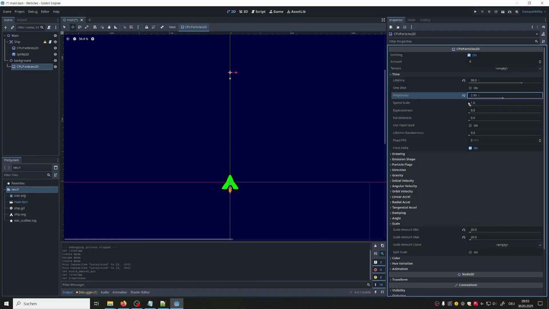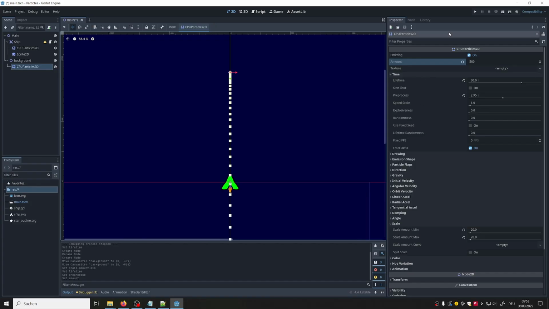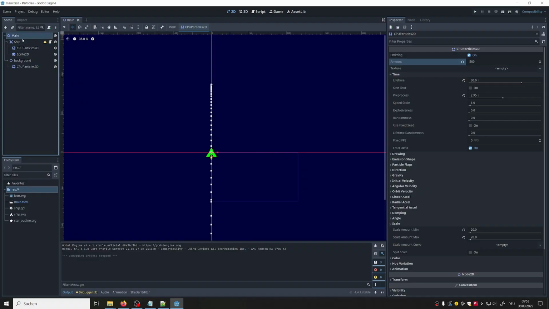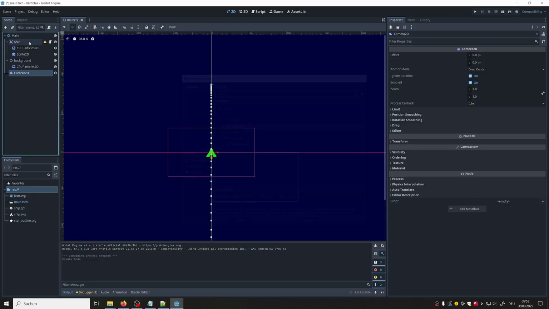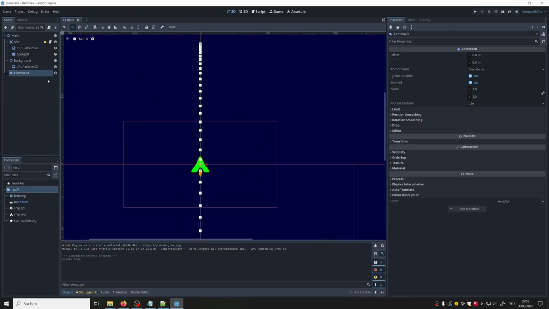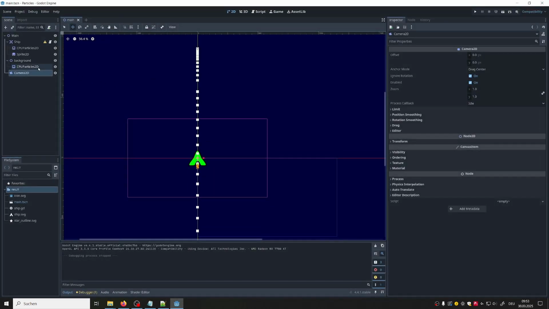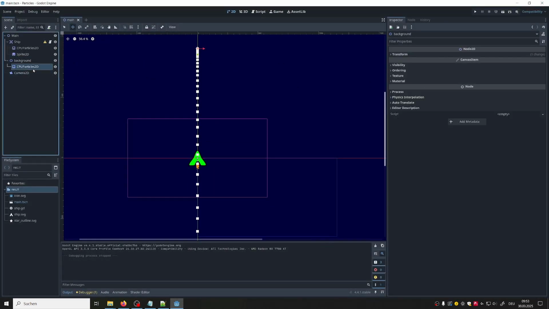And the stars should persist way longer than the thrusters, so we are going to add a big long lifetime, and we also up the amount to like 500, and you can see the position is not quite right. So I added a Camera2D node so we can move it to the center, and the next step would be to widen the emission.